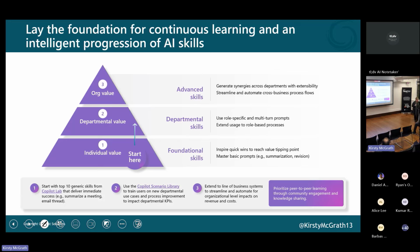Now, as much as Copilot, and because it is new, there is one Copilot, by the way. It might be across 96 products, but there's ultimately one Copilot. But the teams that are looking after the Copilot are different from one to the other. So the PowerPoint team is different to the Excel team, to the Word team, to the Teams team. Can you imagine? We have fun when we're on calls with the Microsoft Teams team discussing how teams can use Microsoft Teams. We have fun with them. Okay, so there's some for Teams, there's some for Outlook, so everyone's doing different things because each product has different things to work with, okay?